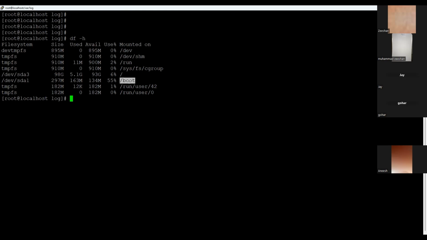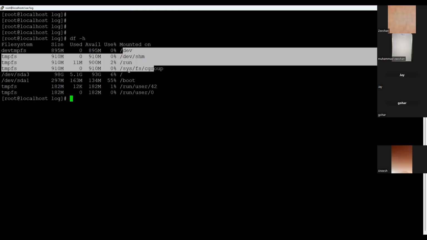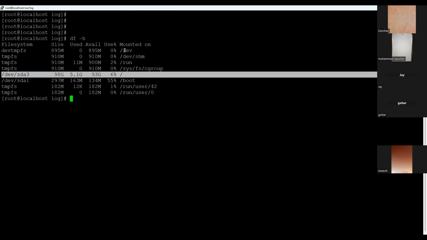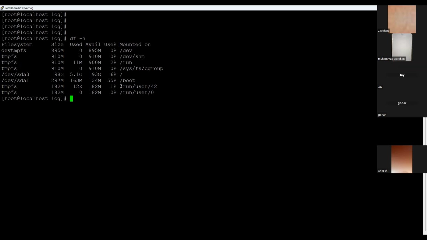SDA1 is boot, where our kernel is installed, from where our system is booting, and SDA3 is our root partition. Only the root is mounted, and these are the folders created on root. There is no separate partition available for dev or run, or I mean, there is run only.